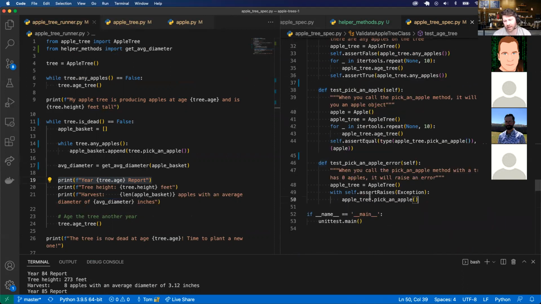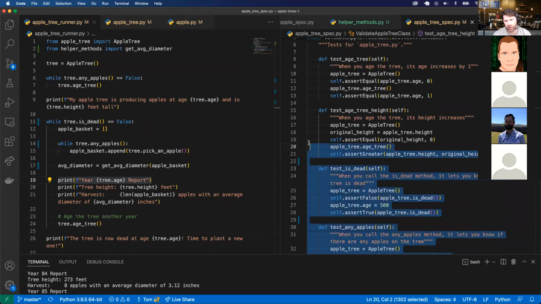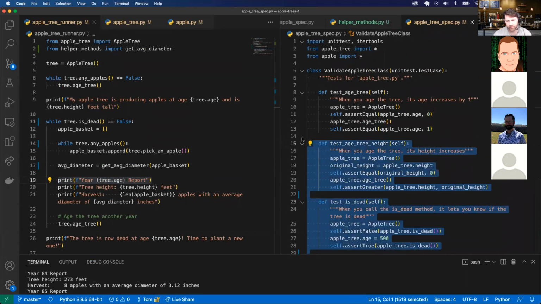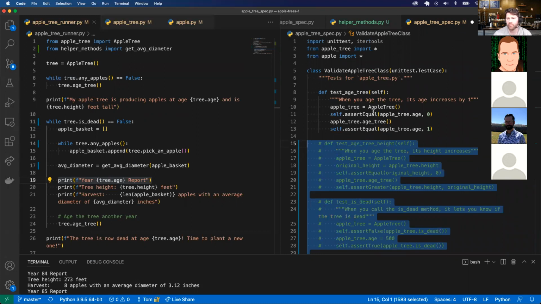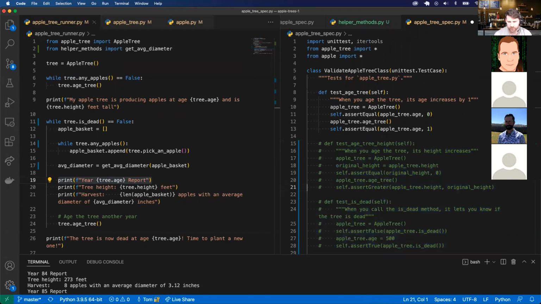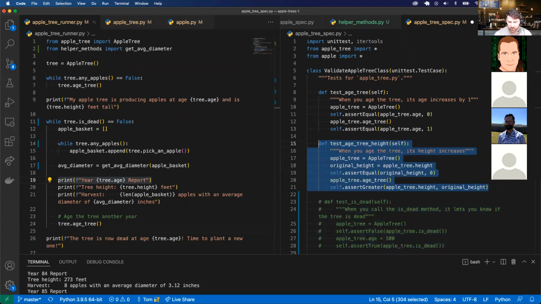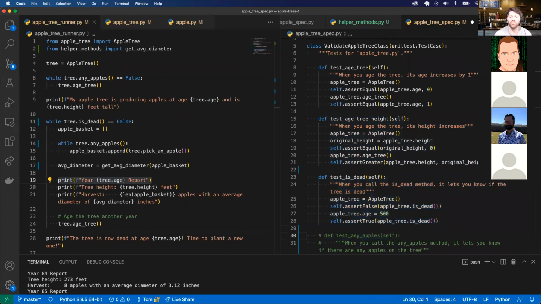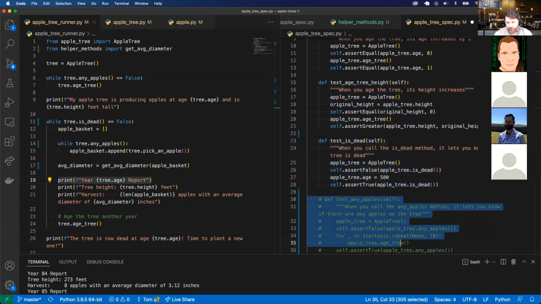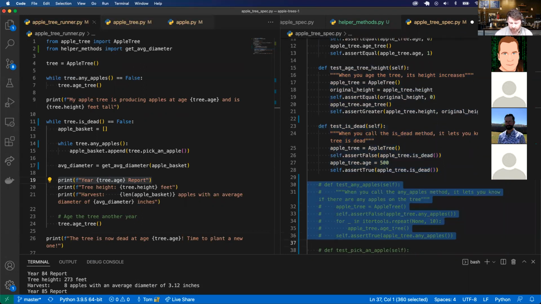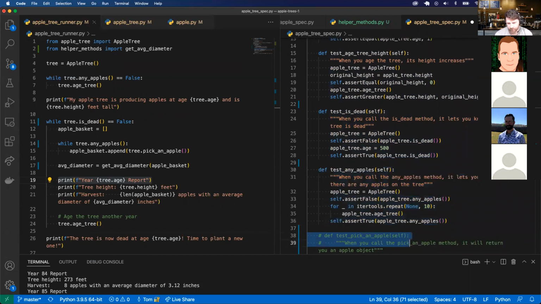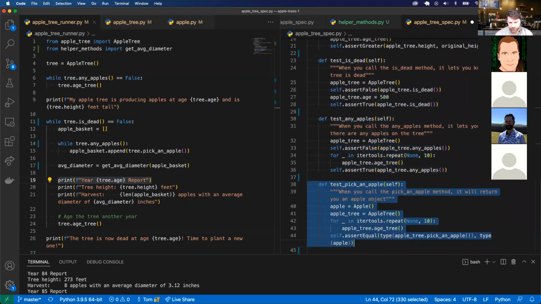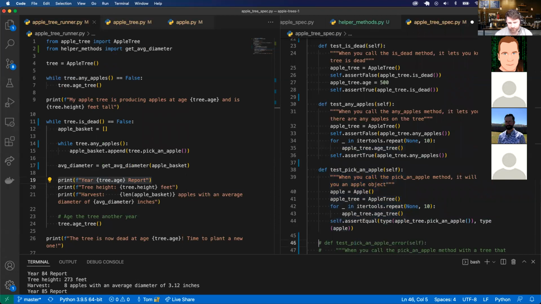I'll be like, all right, I'm going to comment out all of them except for the first one. I'll go all the way up, comment them out, make sure that one passed. And then once that one passed, uncomment the second one, run it, make sure this one passes, and then just go down. That's what I typically do, just so it goes in order. Yeah, that was my thought process behind it: let me just go in order and knock out everything one at a time. Yep, that's totally okay.